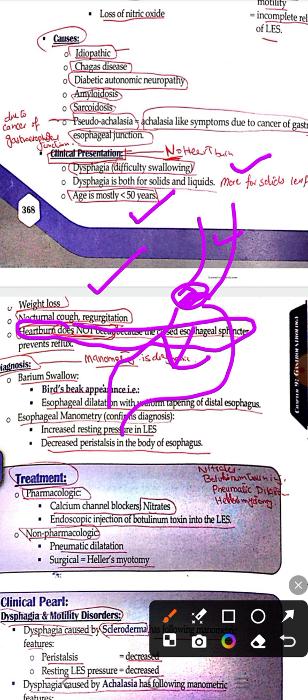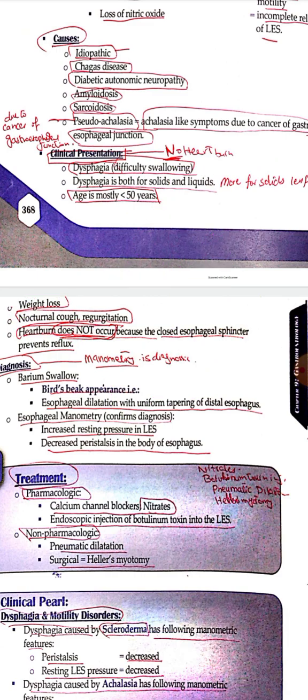Why can nocturnal cough and regurgitation occur? Because food has not passed down into the esophagus. So when the person is lying down or at night time, regurgitation can occur. You know that in front of the esophagus there are the larynx, trachea and the whole airway. If aspiration of that content occurs into the larynx, then it can result in nocturnal cough, laryngitis, and many other symptoms, but these are its complications.